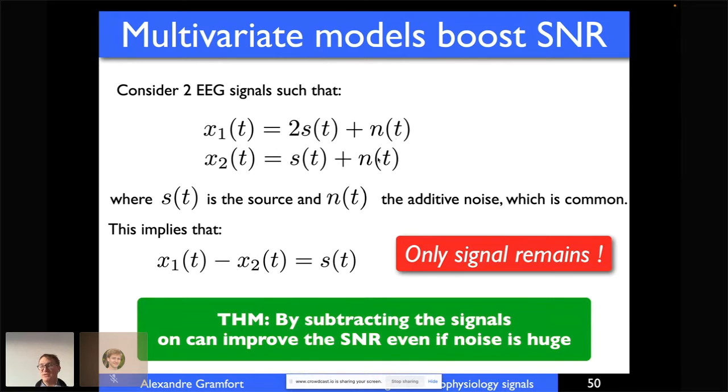Since the noise is assumed to be the same, the noise will disappear, and you will get your signal of interest. It seems extremely naive, but the important part is that if you want to isolate the signal of interest and get a good SNR in EEG and MEG analysis, you should consider doing linear combinations of your sensors.